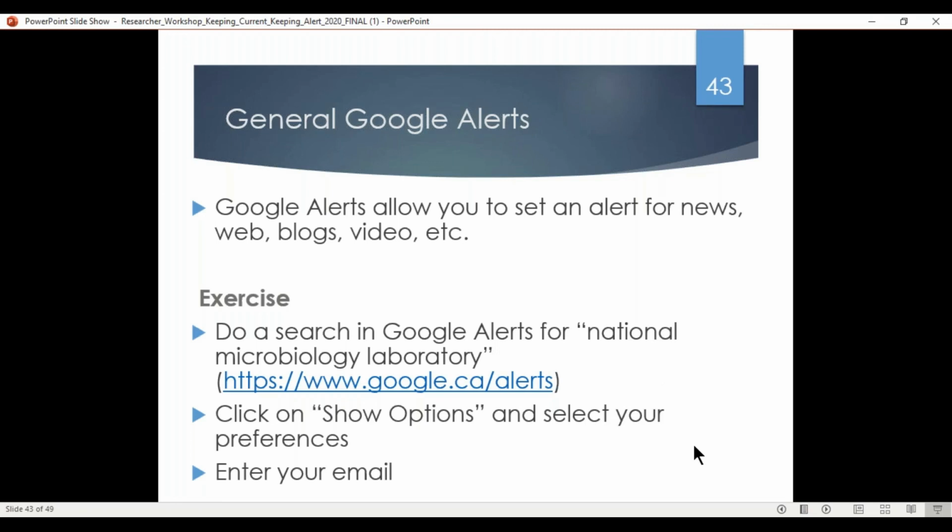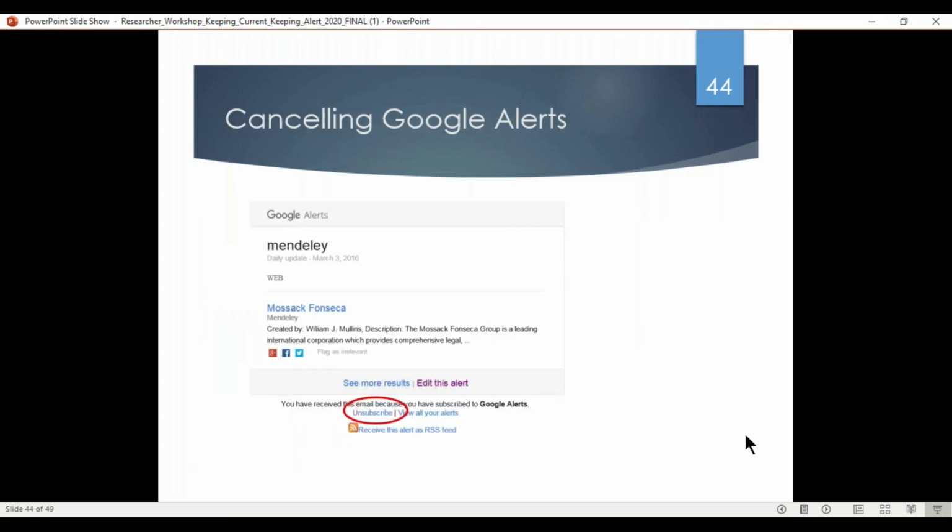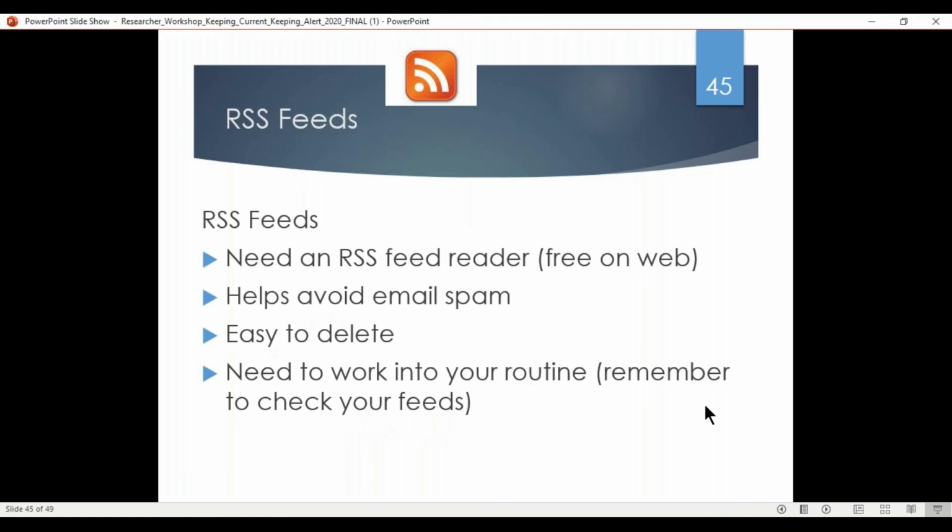So I could do a search for, say, National Microbiology Laboratory and find out anything that comes out in the news related to that particular laboratory. So that's another option, but this is more for the popular information. And again, I just showed here how you can cancel an alert.